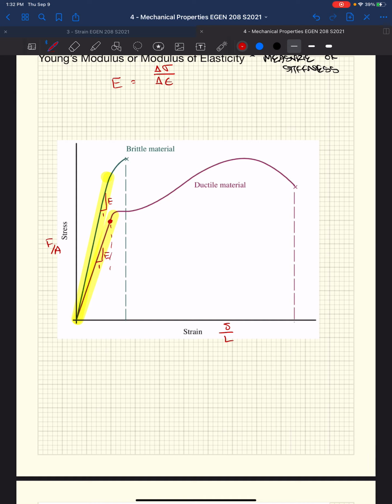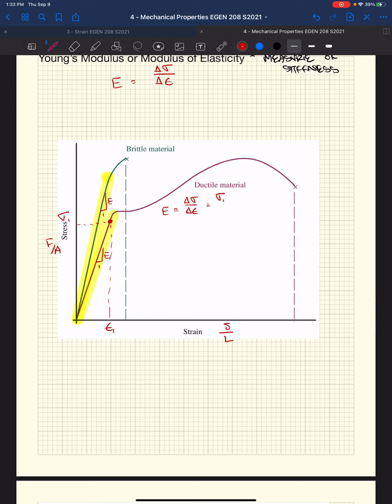We'd call it epsilon 1, sigma 1. And we would say that our modulus of elasticity is our change in sigma over change in epsilon.